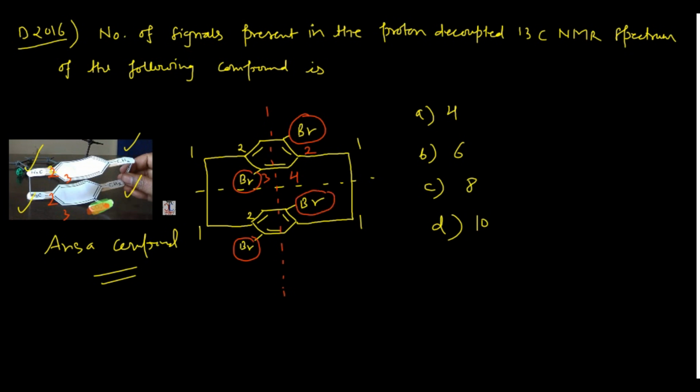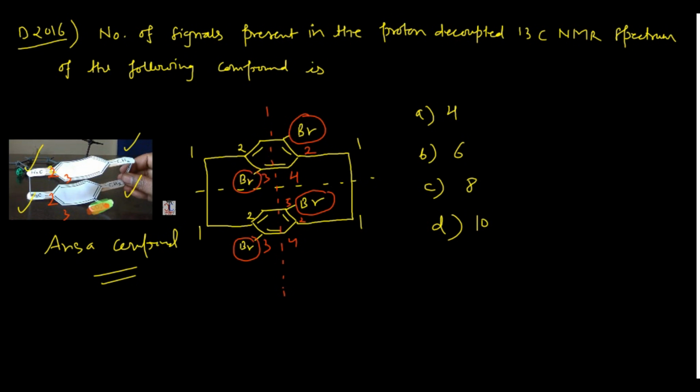Symmetric structure. So this will not disturb the stereochemistry of the structure, right? In that case, you see here, this is 3, this is 4, this is 2, again this is 3, right? Opposite carbons are the same basically. This and this would be the same opposite carbons. This carbon and this carbon would be the same. They are the opposite carbons.